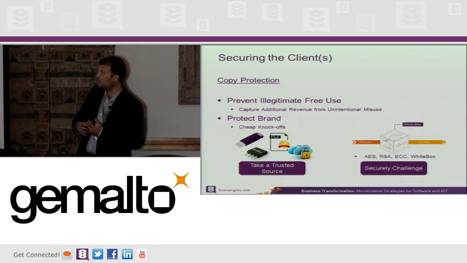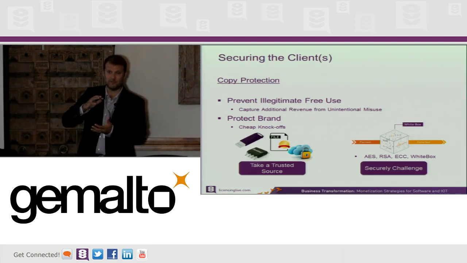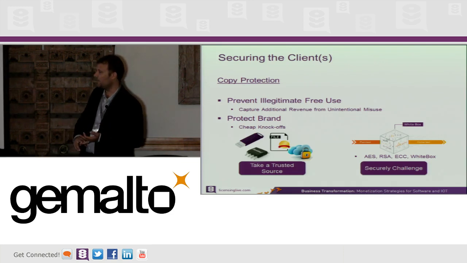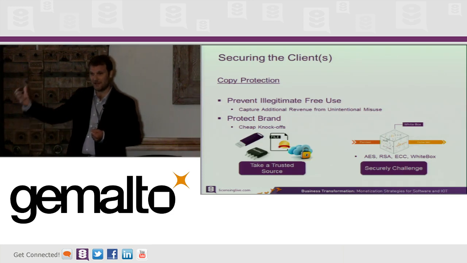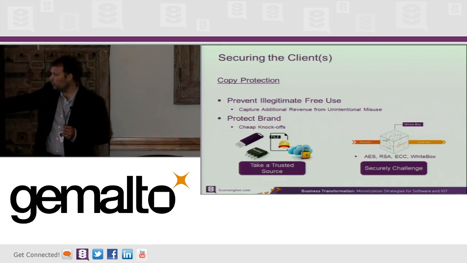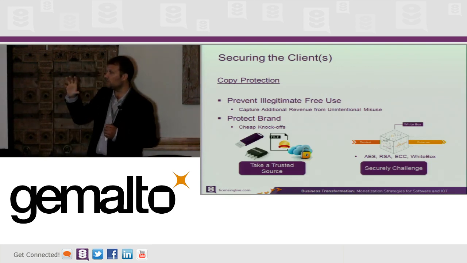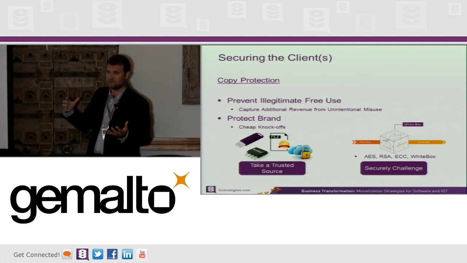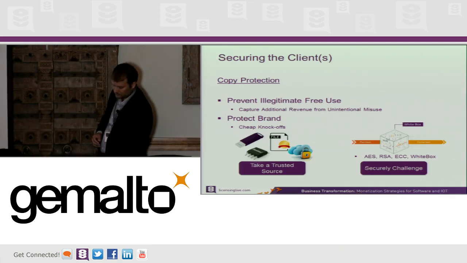And what we go about doing is we securely challenge them. Using a combination of cryptography, AES, RSA, ECC, asymmetric cryptography, we do strong challenge responses to make sure that, hey, this is a valid license. This application or device is real. One of the most important things, though, isn't just the challenge, it's that we use secure communication. We create a secure communication from your device to the trusted source. You need a secure communication channel. We do that using white box cryptography.